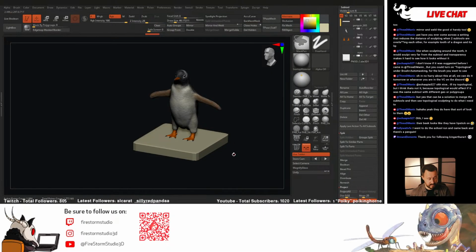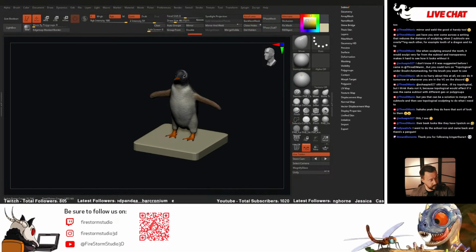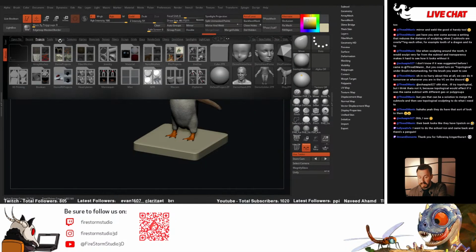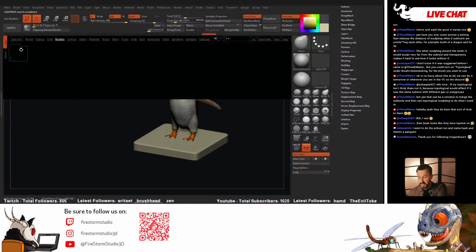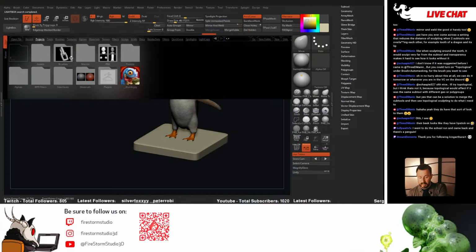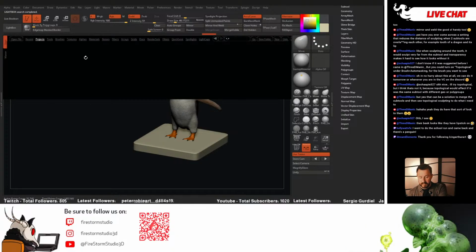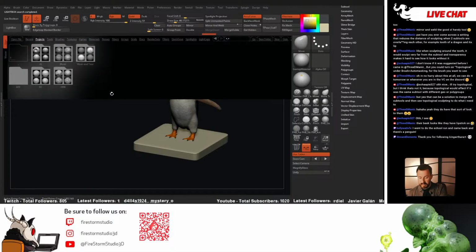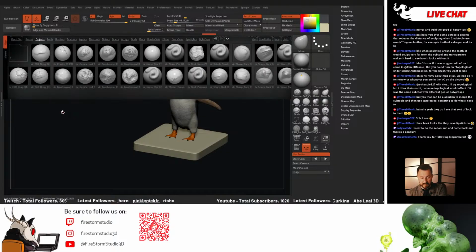I'm going to take this, subdivide it down, delete the lower, and then all I'm going to do is go into my light box, and I have a couple of brushes that I use for environments. So if I go into my brushes, environment, and let me see, I can never remember the name of these.